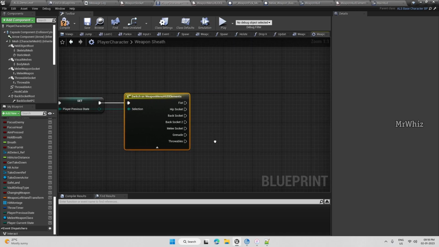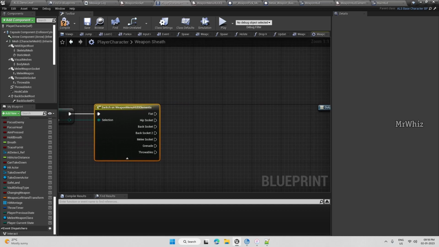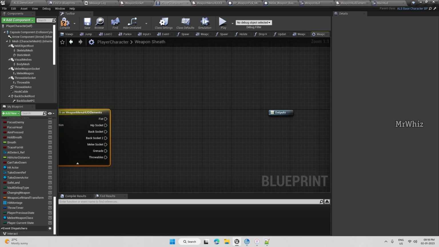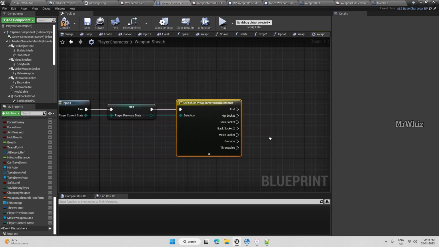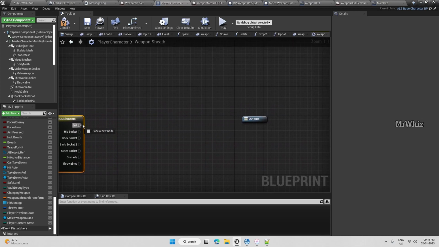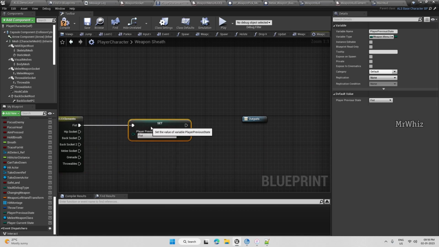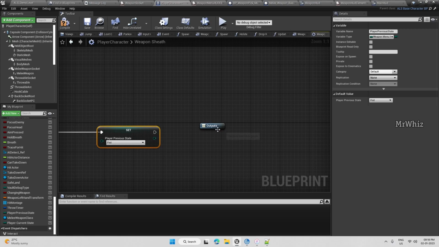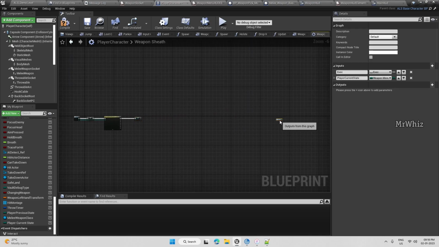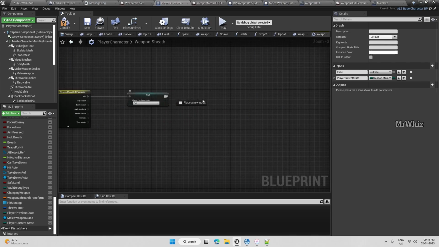So for each weapon we are going to take care of what needs to be done. First is fist. So if it is fist, then set previous state as fist and connect it to the output.